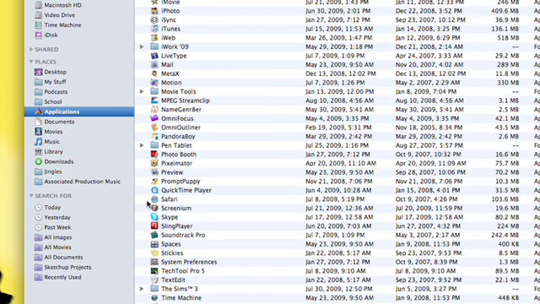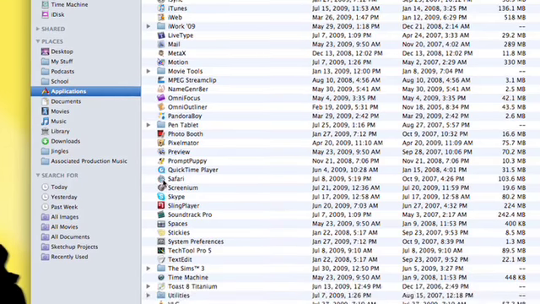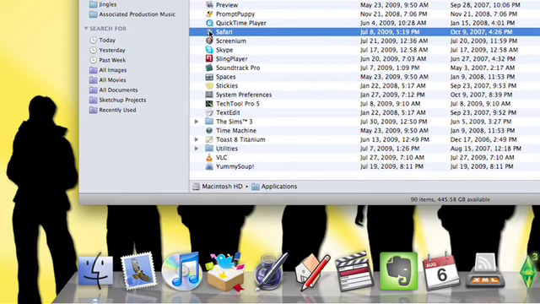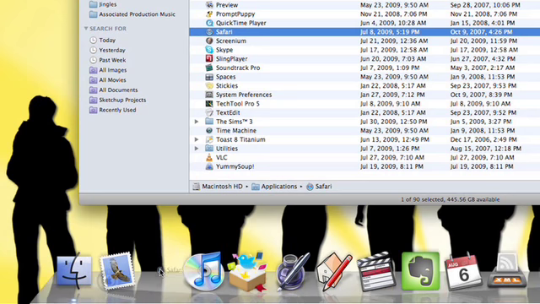Now to get it into the dock, all I have to do is click on it, but don't release the mouse. Click and hold, and then drag it. You can see there's a sort of transparent Safari icon following my cursor. Drag it onto the dock in between two other icons, and you can see the rest of them kind of move aside to make room for it. When that happens, release it, and now Safari's in our dock.